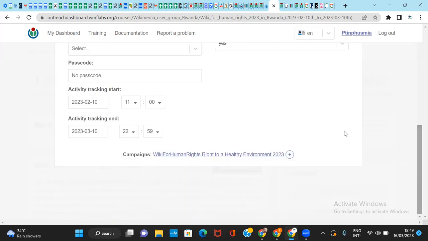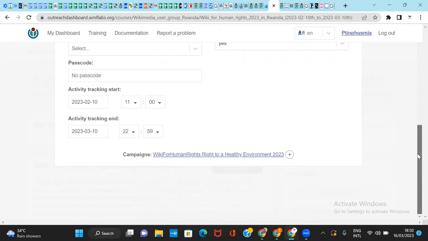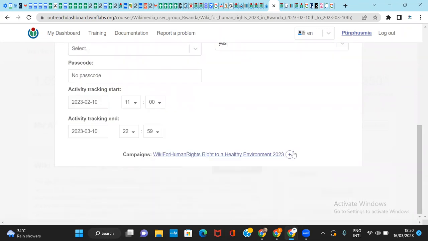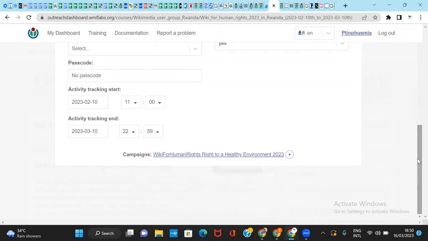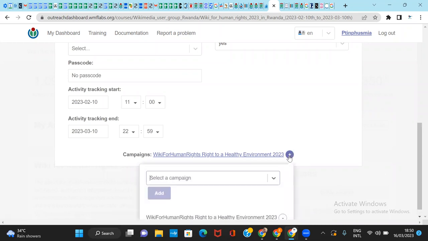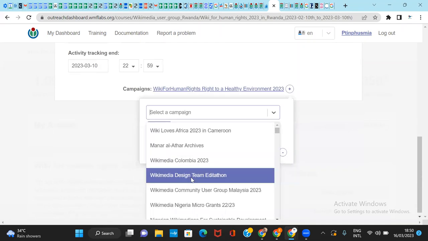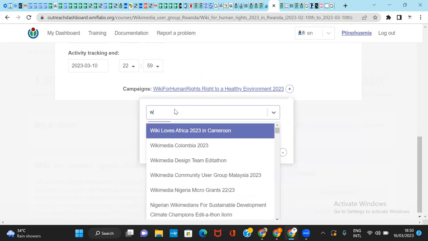sometimes this can be very tricky. You see, we have a pop-up window, and once I want to use this sidebar to go up or down, that pop-up window normally disappears. That is how tricky it can be. So let me do this again. You see what happened: I click on it again, it comes out, and then I go to the sidebar to use it, and it goes away. So what this means is that once you click here, you have to go there immediately to check and click the name of what you want.